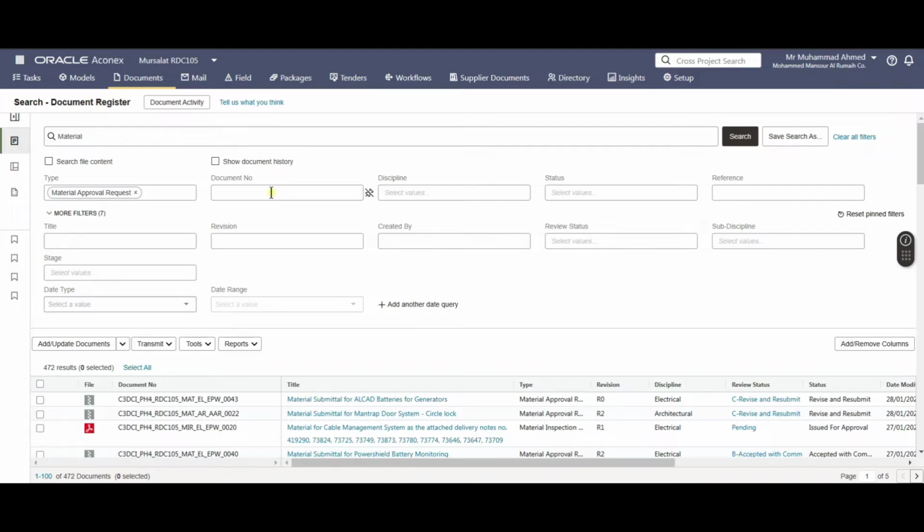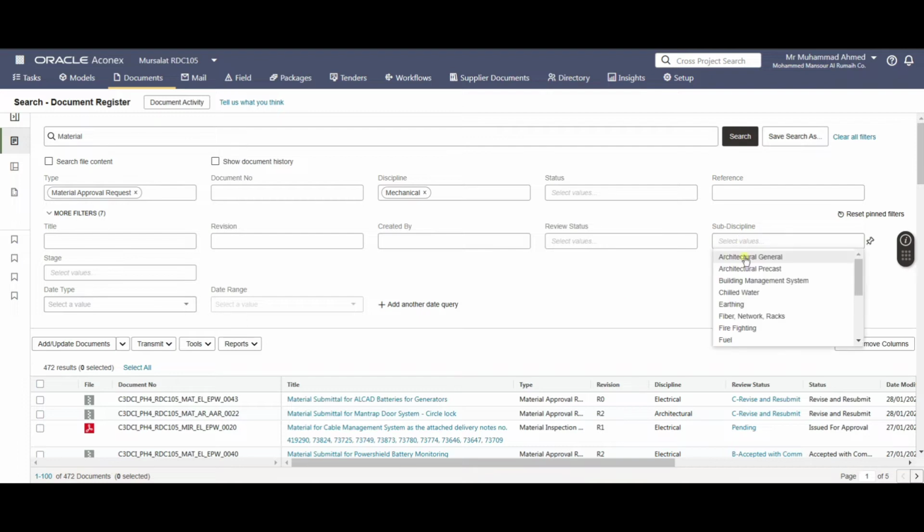select from here. Suppose I take material approval request from here, and then I insert the discipline. Again, from the drop down list, I can select any one. I just chose mechanical, because I'm looking for material approval for firefighting. Firefighting is a subdiscipline.